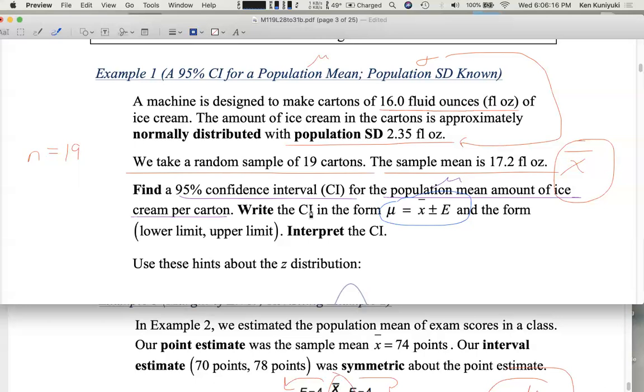We're also going to write this confidence interval in the form lower limit, comma, upper limit, inside parentheses, or even brackets. Once we get the confidence interval in this form, we can take the minus case and the plus case, and we can figure out the lower limit and the upper limit. So once we get this form over here and get the values here, then we can figure out the lower limit and the upper limit for the CI. Finally, let's interpret the confidence interval, the CI, using proper English.